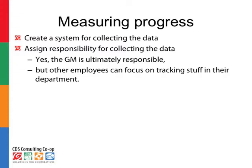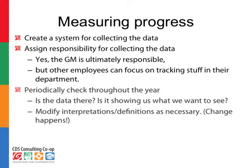As Art mentioned in the previous chapter, you'll want to make sure you are measuring what you're trying to accomplish, changing plans as you need to. You may find that you're going to change those plans. You may change how you measure them, but you're going to be keeping track of data throughout the year. You're not going to wait until the end of the year to try to gather the data.